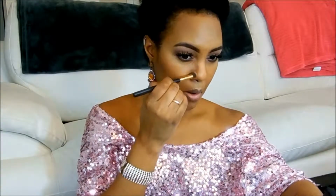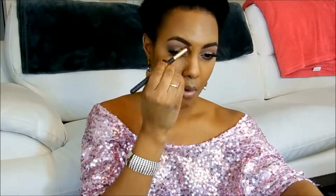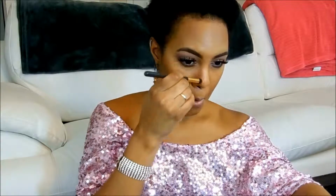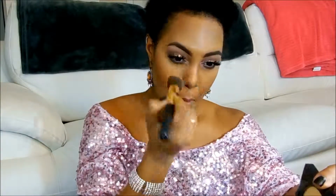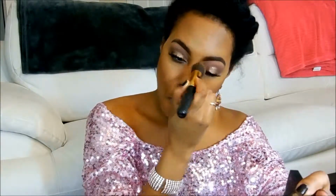And I'm going to chisel out that nose. Again, continuing that little quick 5-minute nose job. And then I drag it along the lines, and I also kind of drag it under ever so slightly. And then I'll blend that just with that same flat top brush. Make it all nice and smooth. Don't be the girl that gets caught with the lines showing.